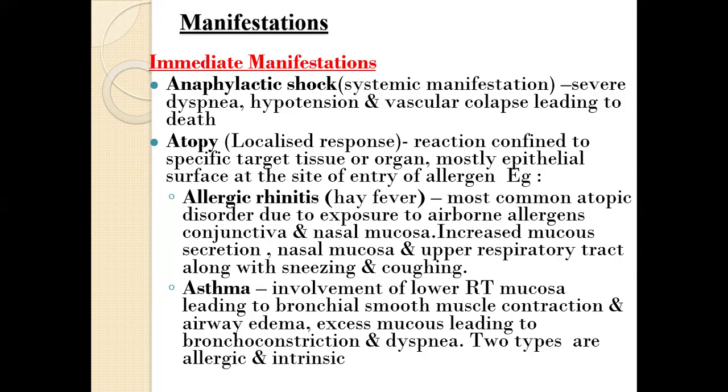So, we all know that there are two phases in the mechanism of type 1 hypersensitivity, that is effector phase and sensitization phase. Sensitization phase is the first step that occurs due to the initial contact of the antigen. Effector phase occurs due to the re-exposure of the same allergen. So, as a result, mast cell degranulation occurs and chemical mediators are released.